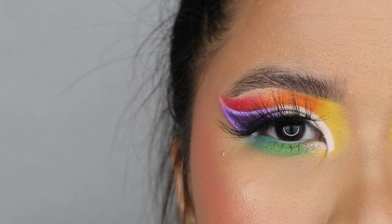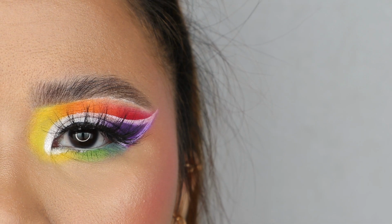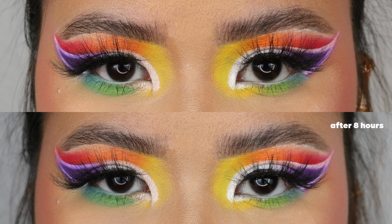As you can tell, it doesn't look as vibrant as before, pero minimal lang. But if you look closely sa yellow shadow sa may inner corner ko, very visible yung pag-fade niya. Especially if I compare sa eye primer side, makikita nyo talaga yung difference. Especially in person na, kita talaga nag-fade na siya. But on the eye primer side, still looks the same, still looks nice, still looks vibrant. At the end of the day, it's still your business and it's your decision if you still want to use concealer as your eyeshadow base.